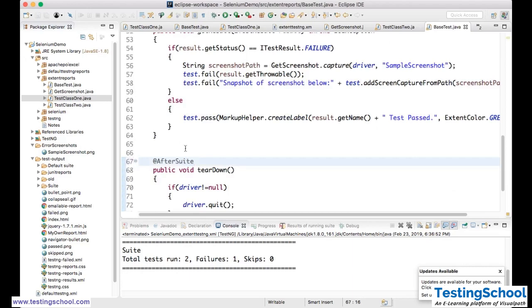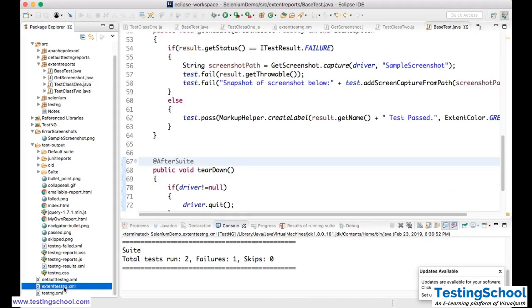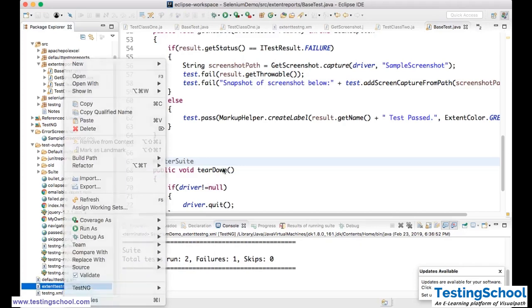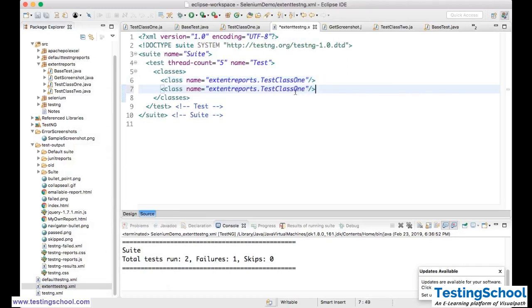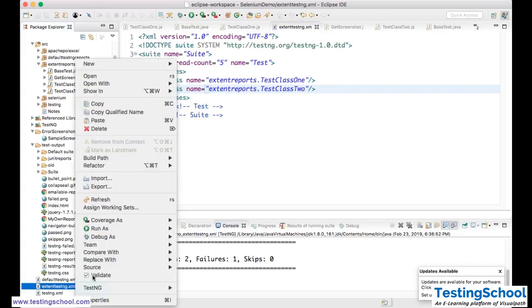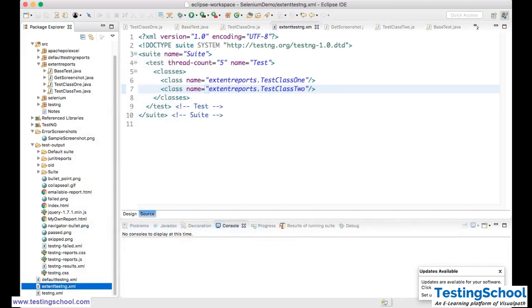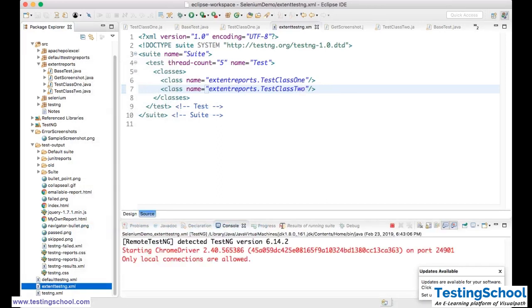Okay, now we'll execute the same thing and go to test class 2. I need to execute both, right? I'll change it to 2. Now we'll execute and see how it will execute. What is the status?